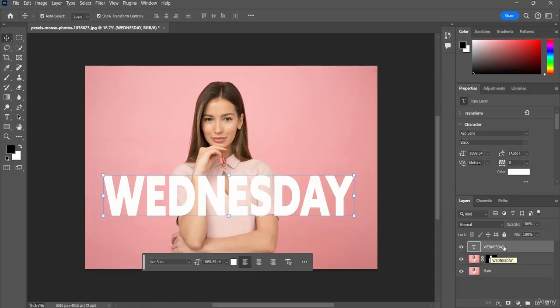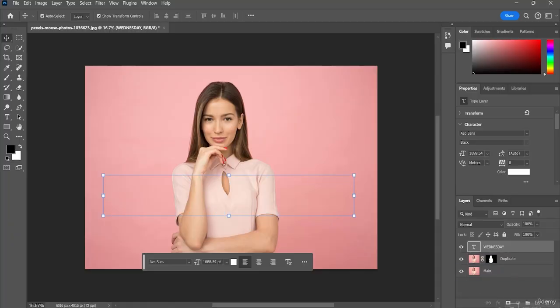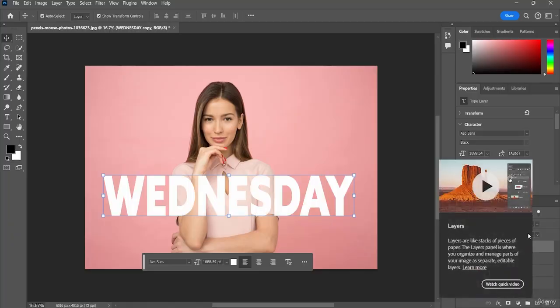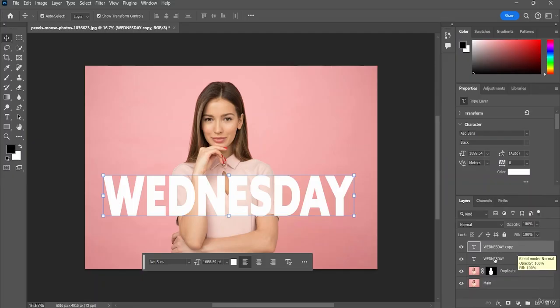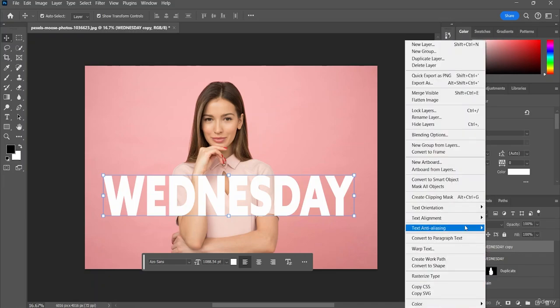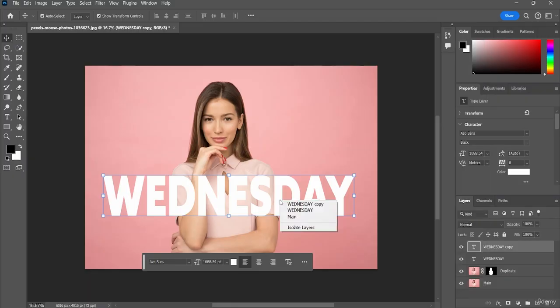Okay, so if you want to duplicate, come here, select this one, drag over here and select this particular option as well. Okay, so now I do have both of these text boxes on top of each other. So now I will come here and I will just right click, and over here you guys can see there are a lot of options. If you want to convert it to a frame, you guys can actually do that. And if you want to convert it to a smart object, you guys can do that as well.